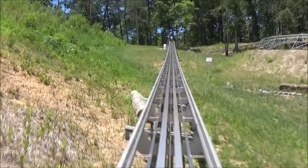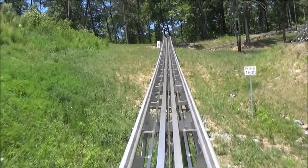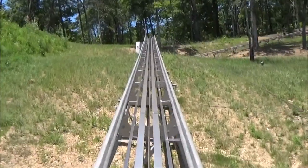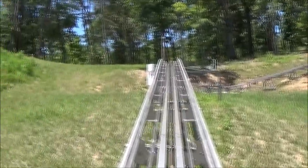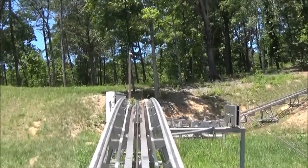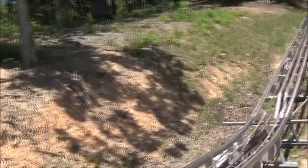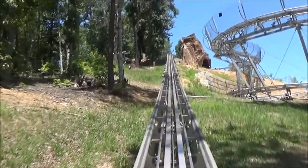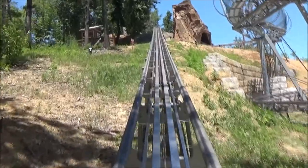Rocky Top Mountain Coaster. Up, up, up, up, up. Going up again. You see them back there?